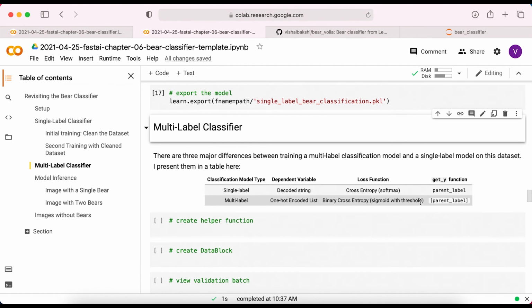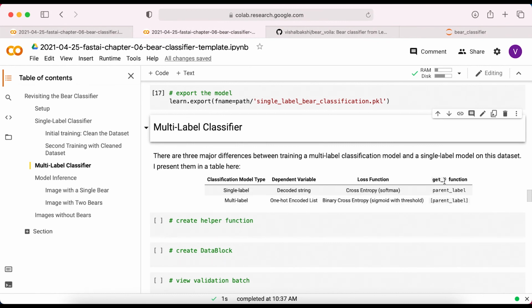And that maps well. This true-false tensor that I get, this Boolean tensor with true where it's above the threshold and false where it's not, that's going to be compared with the one-hot encoded list. So true maps to 1.0, false maps to 0, and that's how the accuracy is calculated.